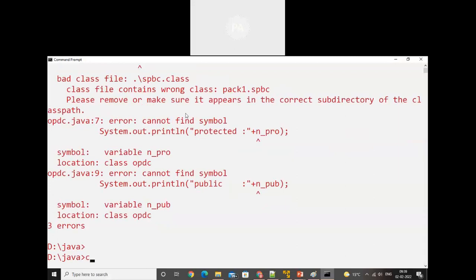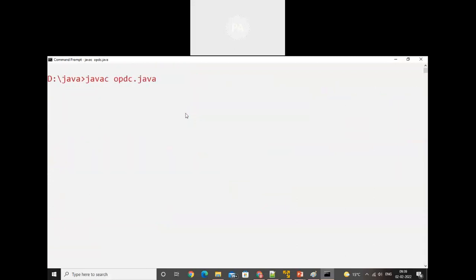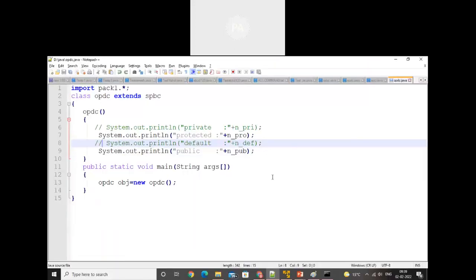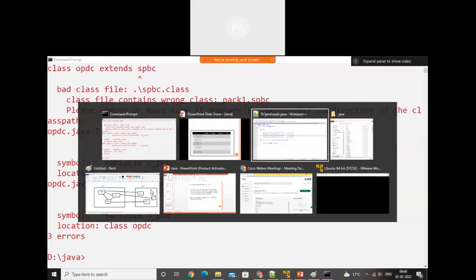We get, still that file is not found. Error: can't find symbol, can't find. Okay, शायद से. Okay, maybe ना ये.